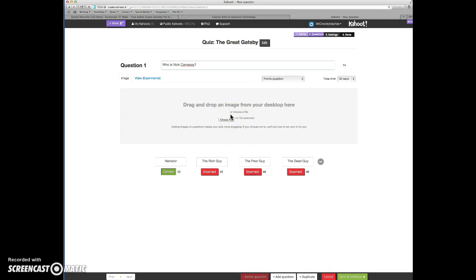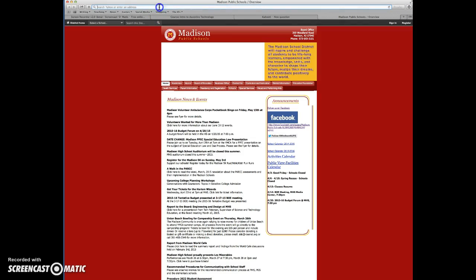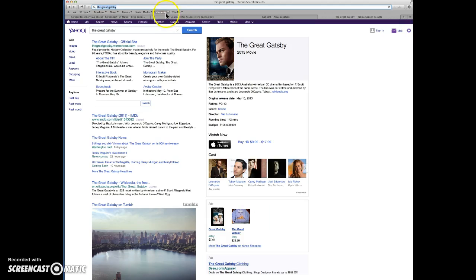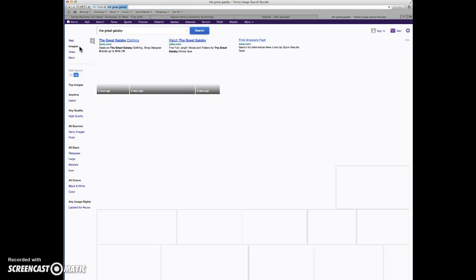Drag and drop image, if you want to add an image to your screen, which the students pretty much like. Let me show you real quick how to get that. Great Gatsby. Just borrow some pictures.